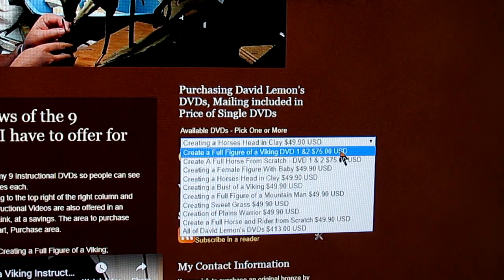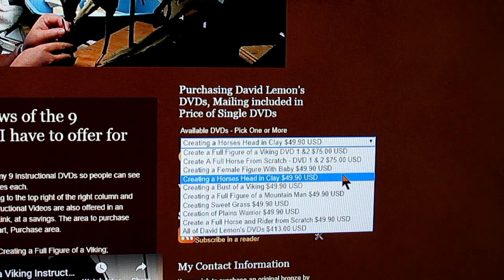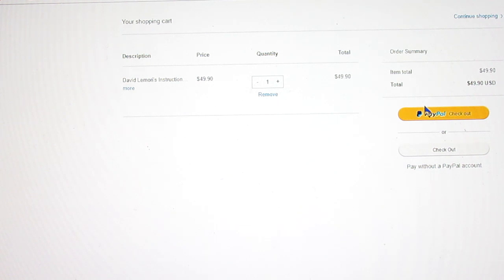So using the drop down menu, you go down until you find one that you want. For instance, creating a horse's head in clay, you click on it, and then you click on add to cart. When you click on the add to cart, a page will come up linked to PayPal, your PayPal account. You just make your purchase.